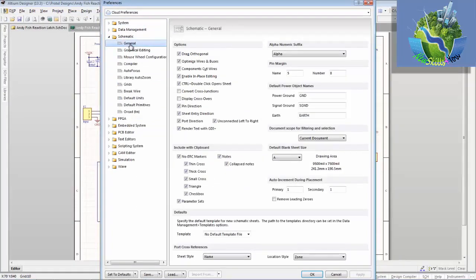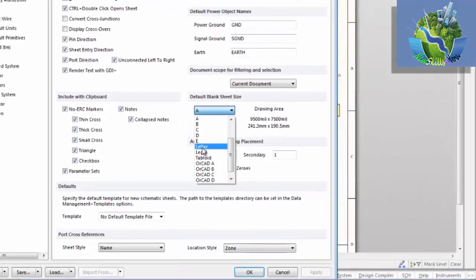Now we want to change something on this because this software is written in a foreign country. Altium was started in Australia, and they use a different size paper in their printers than we do. So here's the default blank sheet size, and it says A, and you can see it's 9.5 inches by 7.5 inches. That's not going to fit our paper size. I want to come down and click Letter. See where it says Letter here? Click.